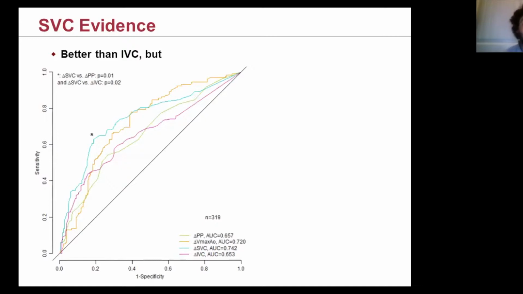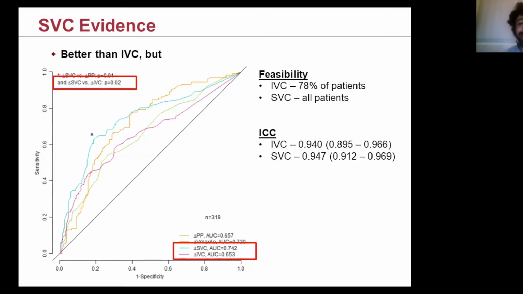And you can see these different receiver operator curves for tests such as pulse pressure variability, change in SVC with respiratory cycle, and change in IVC diameter with respiratory cycle. And what you can see is that the SVC is better than the IVC, but if you look at the area under the receiver operator curve, that assessment that gives us in a single number how good a test is, with the perfect test being 1 and a terrible test being 0.5, we can see that the IVC and the SVC are not really all that great.